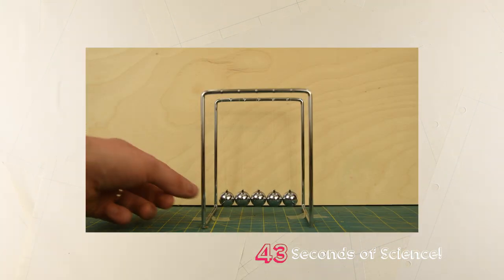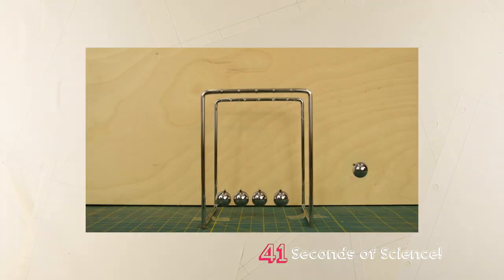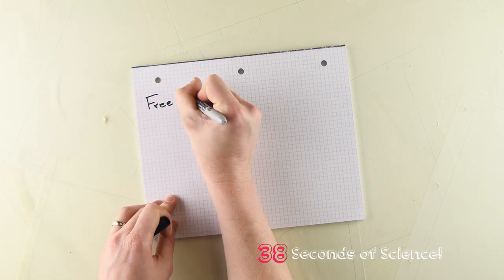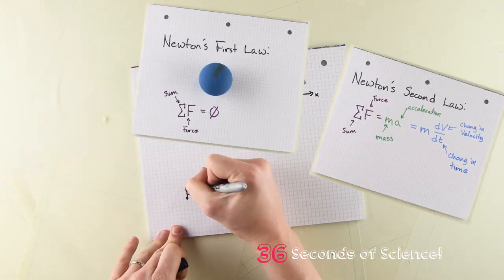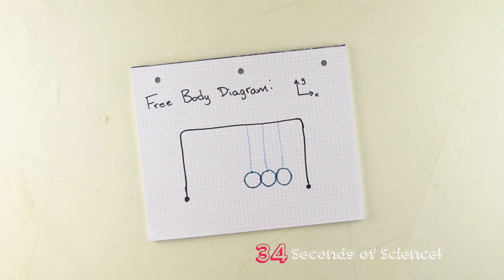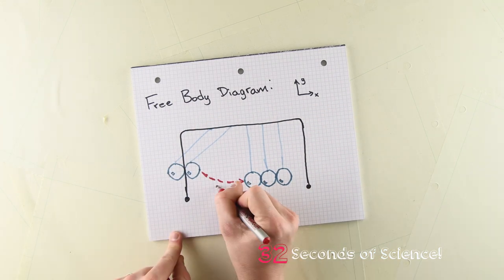Let's take a look at this Newton's cradle. We can see that when we swing a ball, it bounces out a ball on the other side. Drawing our free body diagram again, and combining all three of Newton's laws, we can see that when we swing the balls, they accelerate down, generating a force.